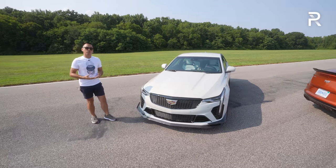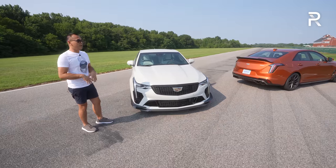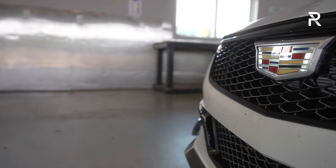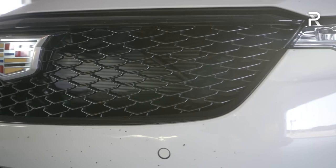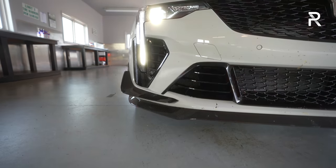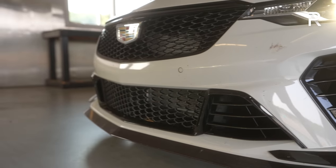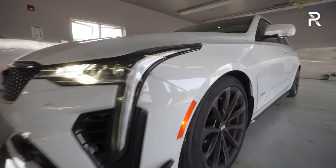Looking at the styling of the CT4V Blackwing, unlike the regular CT4, this has a look that's definitely going to attract enthusiasts, though it's a little bit restrained — not super shouty that it's a high-performance vehicle. The front fascia has a unique grille redesigned to funnel in more air and accelerate it through the intercooler and radiator. The mesh-style grille inserts almost look like V logos, and you have Cadillac's art and science design themes with full LED headlights, LED daytime running lights, and LED turn signals. The carbon fiber exterior package adds a front splitter and winglets that Cadillac says contribute to functional downforce — at 180 miles per hour this vehicle generates 169 pounds of downforce.